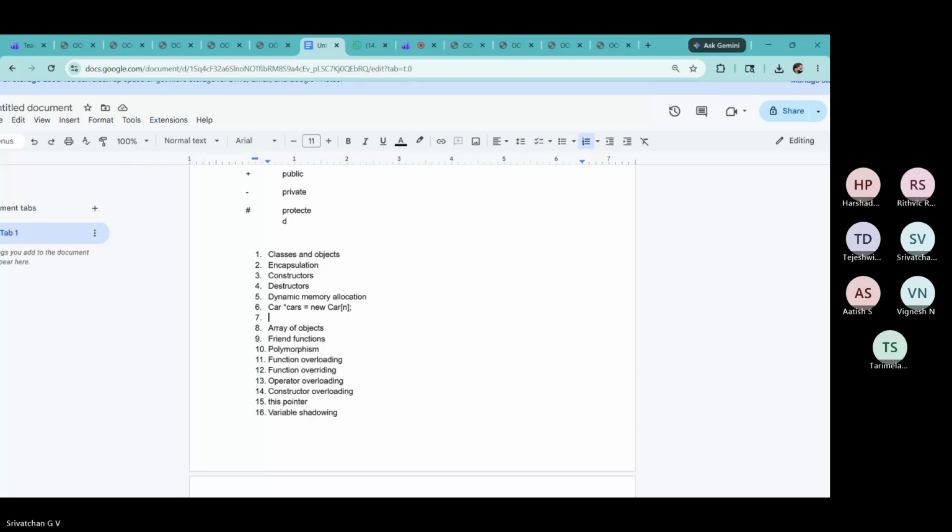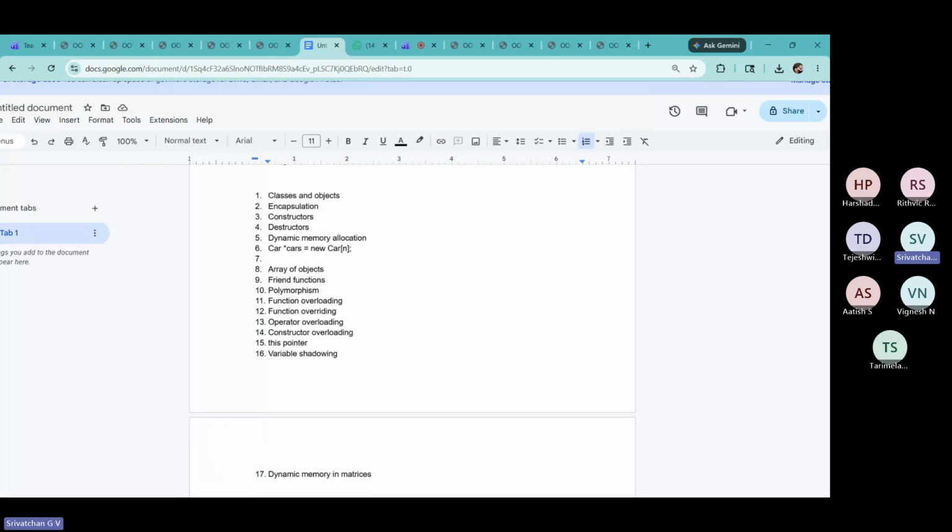What you should do is first do this dynamic memory allocation, and after that allocate values to these members by using a basic for loop, run it for n times, and then cars of i will be the input that you're getting. For displaying, do the same thing: use a for loop and iterate through the whole object called cars. This is an array of objects.